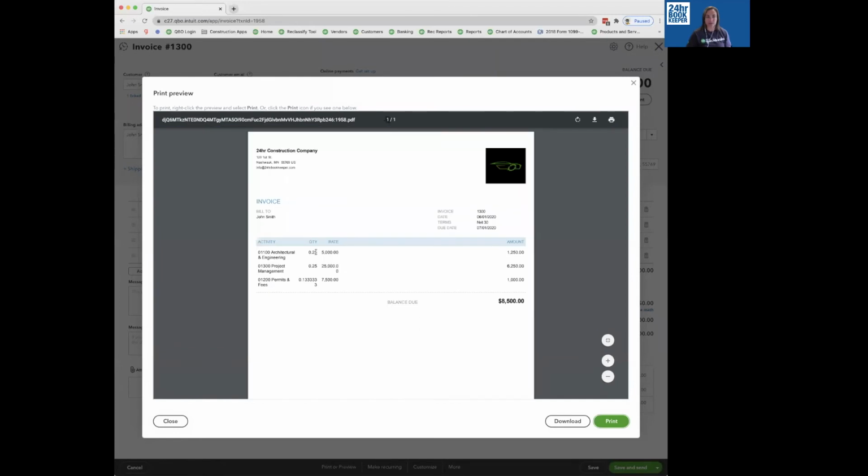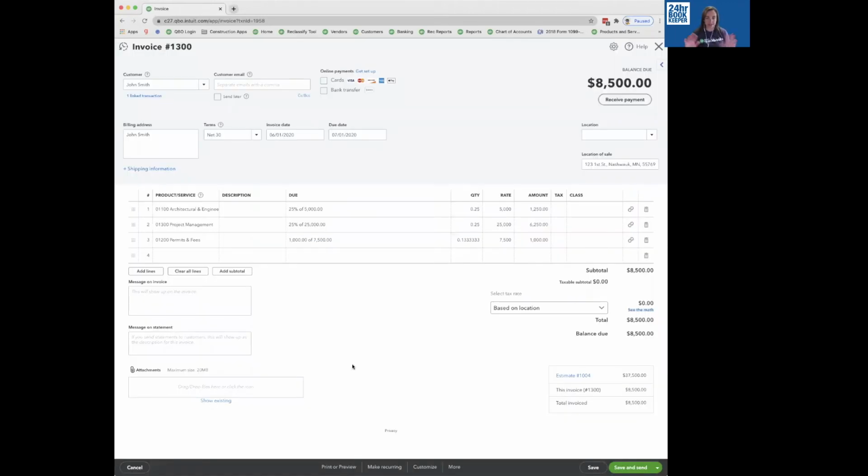Okay, so if you look right here, it actually does put in a rate initially. Now I actually can take this off and remove the columns by customizing the invoice itself, or I can change the name and do whatever. I did not put a description or anything like that, which you would have to add. So in this case, it shows the cost codes because I have it set up this way, and then the line items. Okay, so now I've saved this invoice, I've sent it to my customer, everything's great, we're happy.